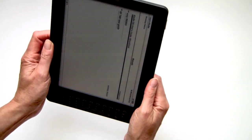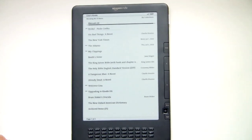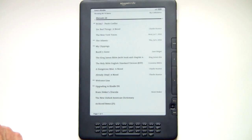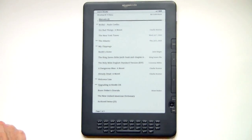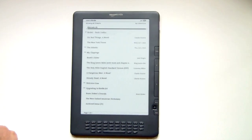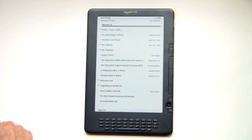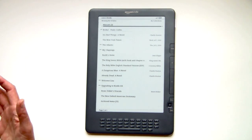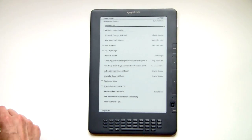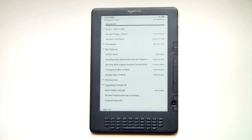Now let's take a look at the display itself. For those of you who are new to the Kindle, it has 3G wireless courtesy of AT&T. You do not have to pay any monthly fees to use that. It allows you to download books from Amazon's shop, and you can email yourself documents as well. You can use this to browse the web — it's not exactly the world's greatest web browsing experience, but it's great in a pinch for looking up something on Wikipedia or catching up on some news. We'll take a look at the web browser briefly in a minute, though that has not changed from the previous DX model.